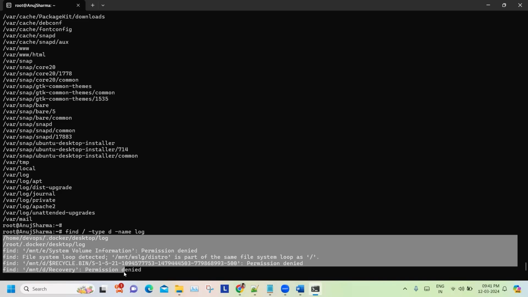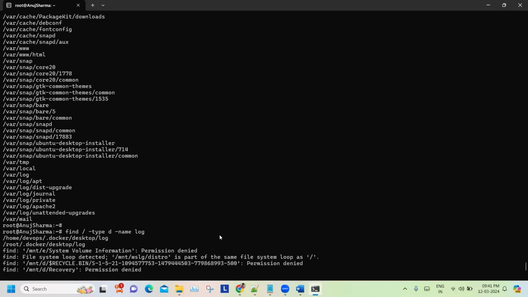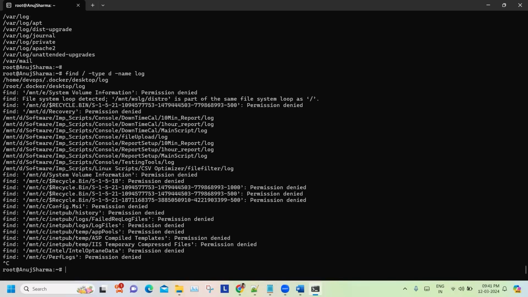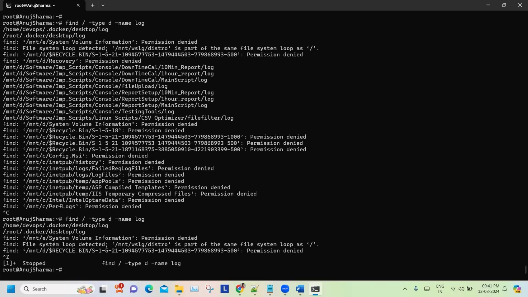And what if we accidentally execute that? Is there any command to break in between? Control C, that's what I'm doing. Some commands will not work with Control C. Then Control Z is also there. So if you run the command and say Control Z, you can see that particular result here. Control C is a graceful stop.